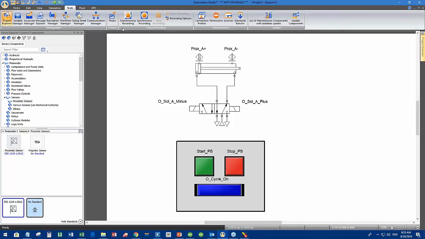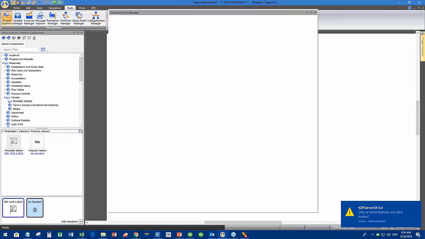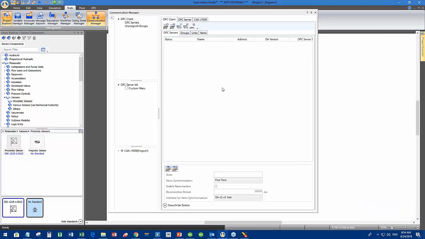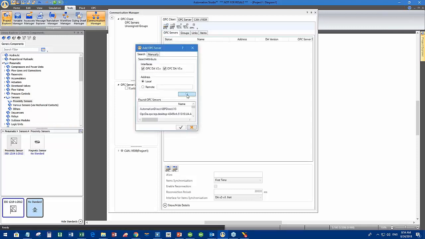Now, what I'll do in Automation Studio, I have in the tool ribbon, I have the communication manager. So from there, I have to start creating the linkage, go through the same process I did with the OPC client, but inside Automation Studio, because as I said, Automation Studio contains the layer of OPC client, the embedded OPC client. So I have to first create a linkage to the OPC server. So here I go, open the OPC client here, and then right click, add an OPC server. So I go here, I add the OPC server, Kepware.